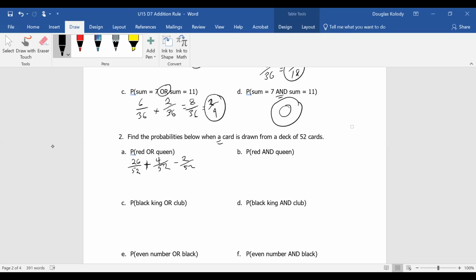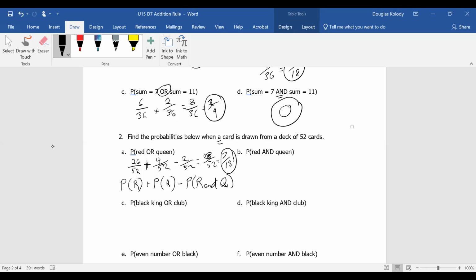So everybody, to put this in notation form, this is the probability of being a red card, plus this is the probability of being a queen, minus who are these two cards? As Seinfeld might say, who are these people? Who are these cards? All right, well, they're the red queens. But let me write that a different way. Aren't they the cards that are both red and queens at the same time? That's exactly who these two cards are. And I don't end up with 30 out of 52. I end up with 28 out of 52. And that reduces to 7/13.